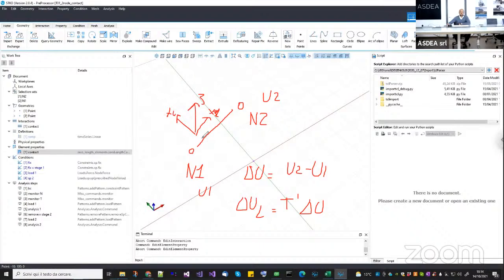By default, any zero length element has the local coordinate system coincident with the global coordinate system. But the user can give its own local orientation.